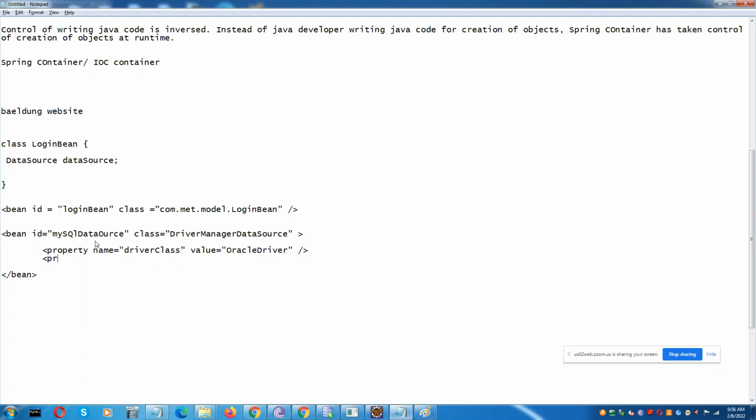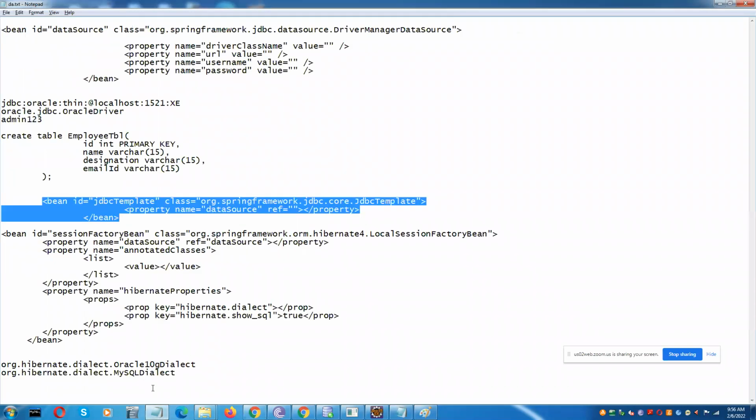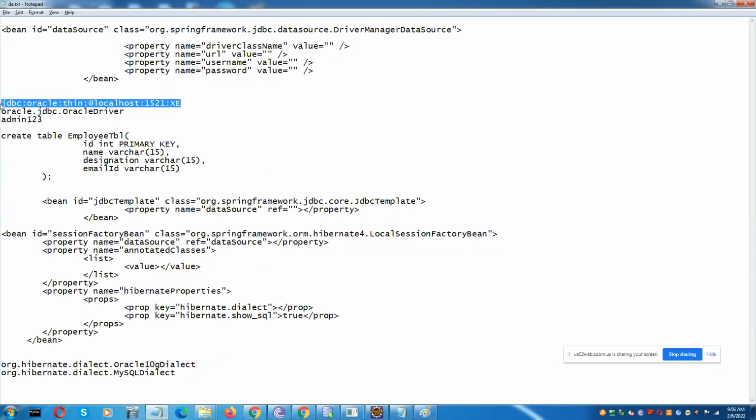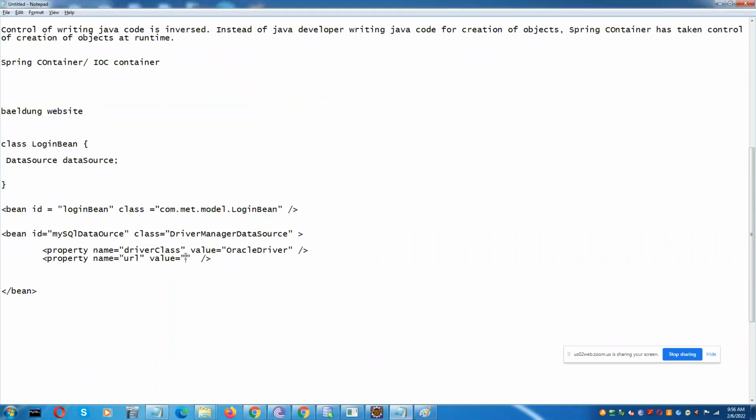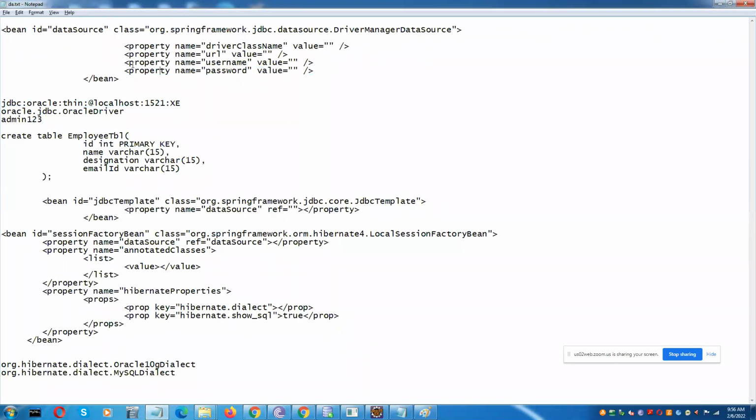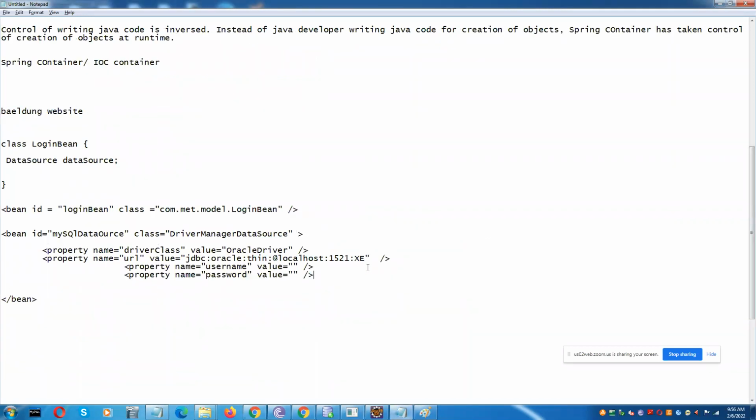I will write property name equals to URL. Value equals to, whatever value is there, you will write the Oracle URL value. I think I have that handy. I'll just show that. It is something like this, and then you will write something like, fine. So you'll write property name equals to this, property name equals to username, and whatever your user ID and password is.